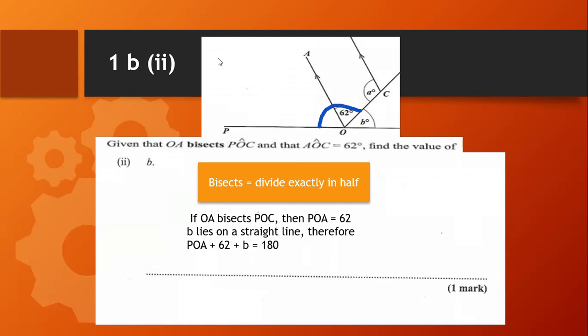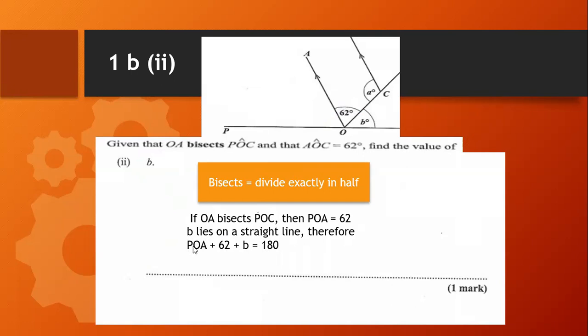Now, again, we see the idea that when we're trying to find an unknown angle, or an unknown number, like they say, find the value of B, we have to always do what? What did we say before? Form an equation. Form an equation with the unknown as part of the equation, and then solve for that unknown. Do not forget that. Every time we have to find an unknown, we form an equation and ensure that the unknown is part of that equation and then solve it.